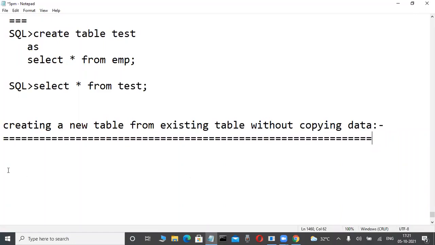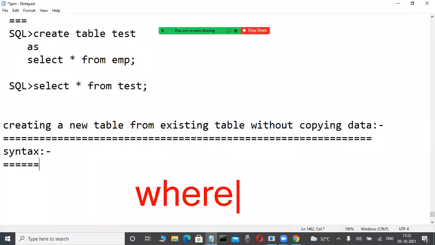Now, what is the syntax they are giving in ANSI standard? Observe here, they are giving a simple syntax. Yesterday I told you, for copying particular rows, use a where condition. That where condition always returns a Boolean value, either true or false. Based on the true condition, the data is copied. If you are not giving any condition, a default where condition is there, that's why it is true and copied. But if the where condition is false, the data is never copied. That is the technique they are giving in ANSI ISO SQL.